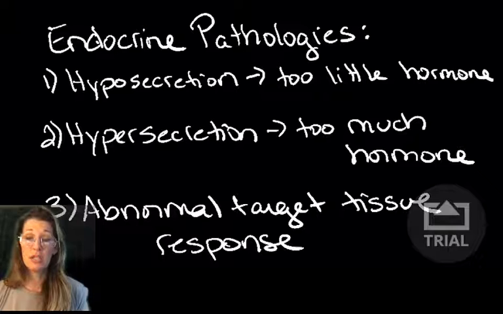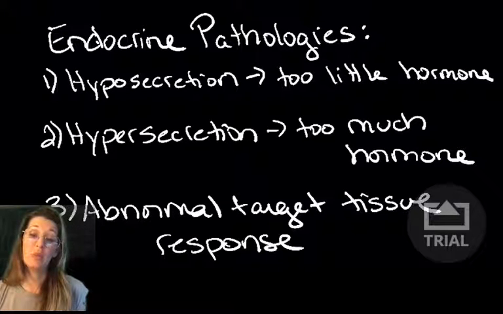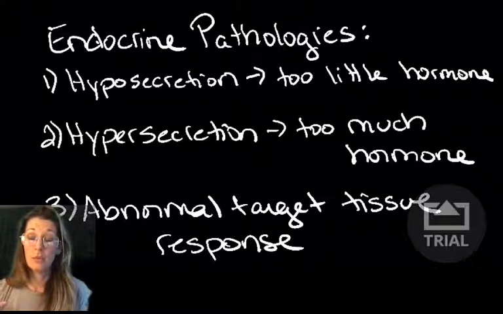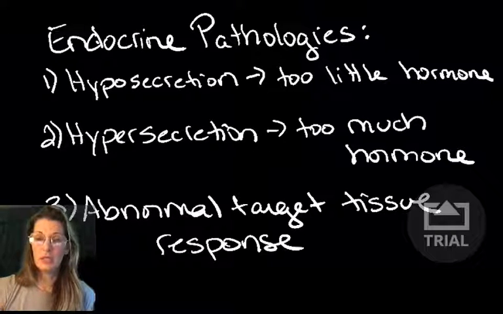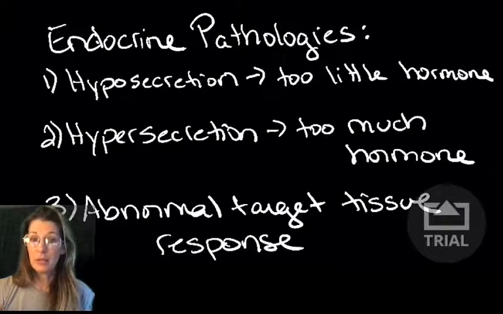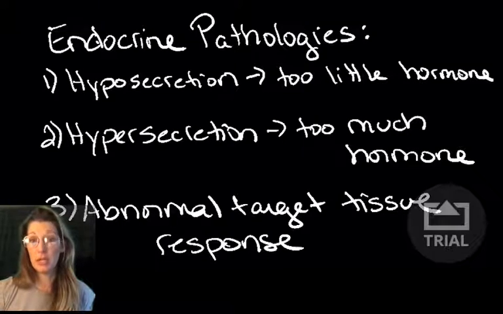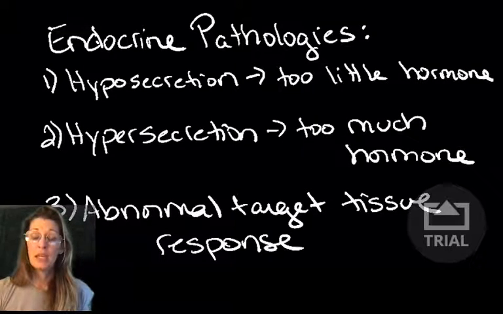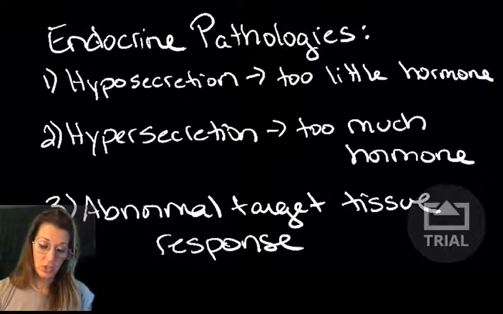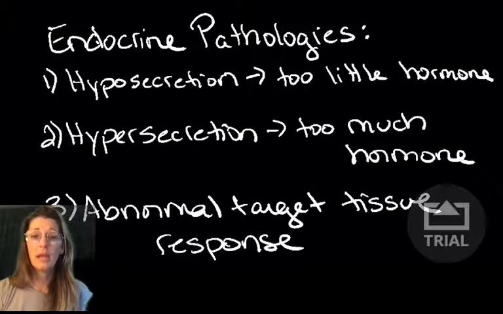And so if our target tissue isn't responding how it's supposed to respond, then we're not going to get the result that we want, right? When we talked about how these hormones come, they bind their receptor, and either there's going to be a second messenger cascade, or the production or the triggering of transcription, translation, and the production of a protein. If the target tissue doesn't respond as we expect, then we're not going to get that second messenger cascade or the production of that protein. Okay, so those are the broad categories.